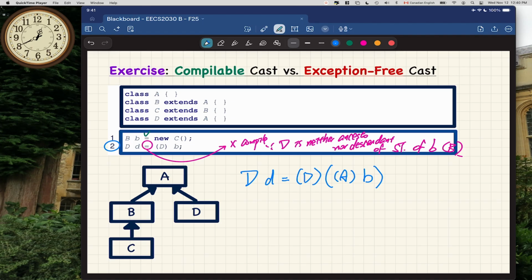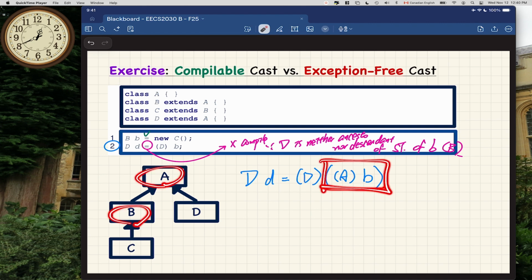Do you see what I'm doing here? Does it compile? There are two casts. We do this cast first, with parentheses, casting from B up to A. So now this cast expression has static type A. Can I cast A to D? Yes, down to D. So it will compile. I do an upward cast and then a downward cast.